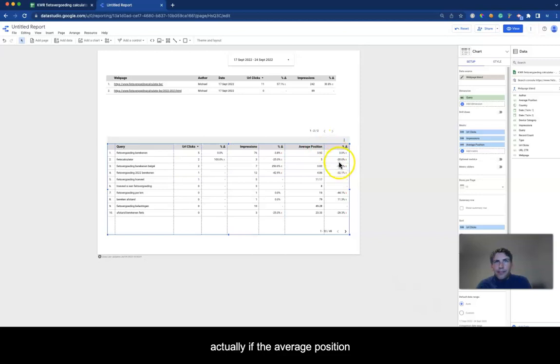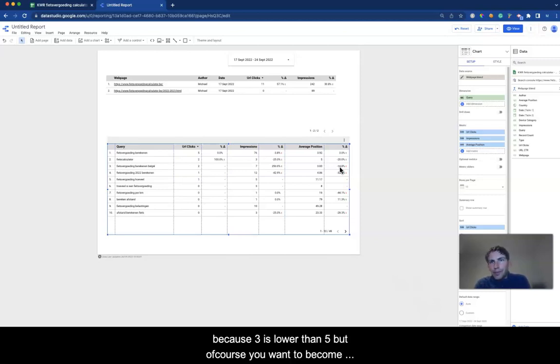And actually if the average position is in red, it's actually a good thing, because if you move from position 5 to position 3, then you are losing in real numbers, because 3 is lower than 5, but of course you want to become better, so it can be a bit confusing.